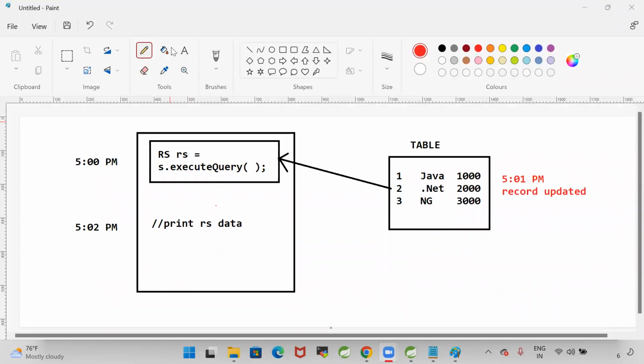If any change happened at the database table, a sensitive result set will always fetch the latest data from the database table data.